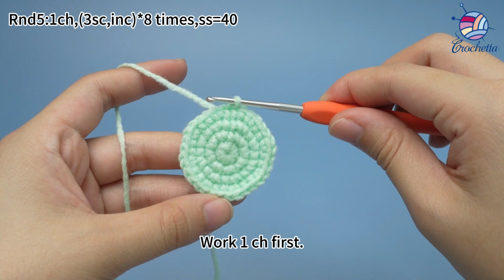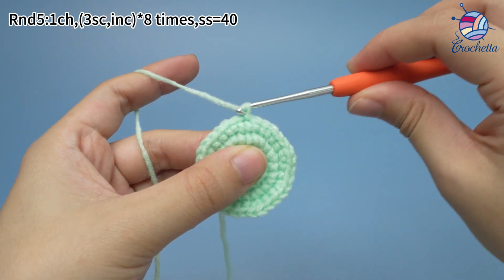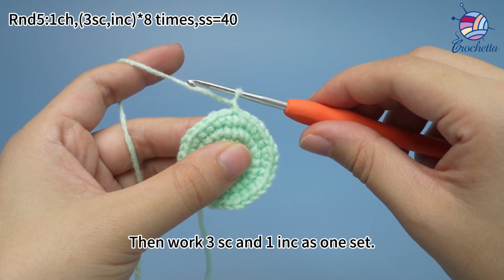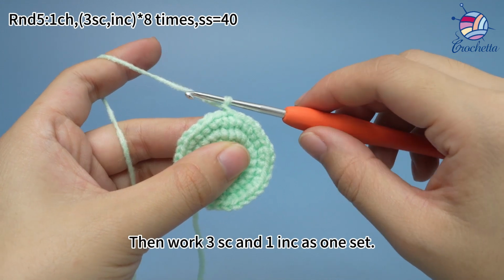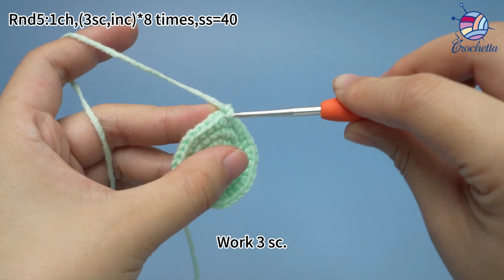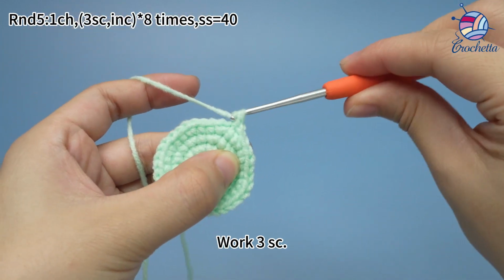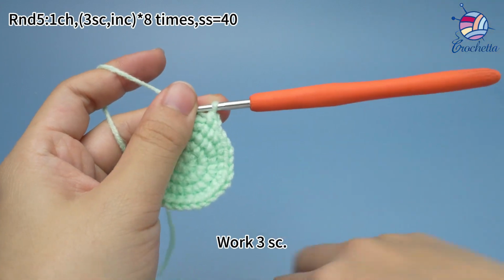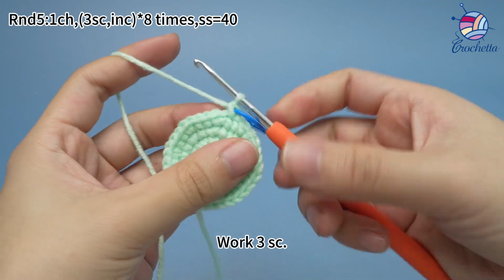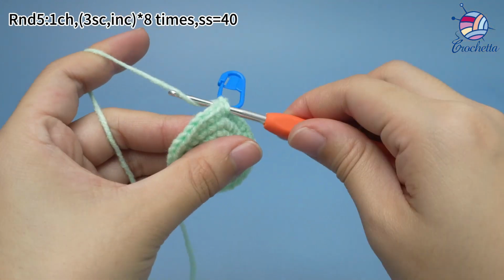Work 1 chain stitch first. Then work 3 single crochets and 1 increase as 1 set. Work 3 single crochets. Place a marker in the first stitch. Continue to work 2 more single crochets.